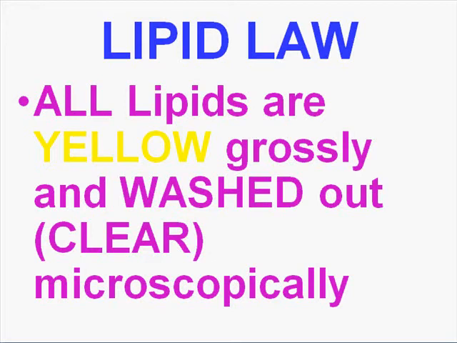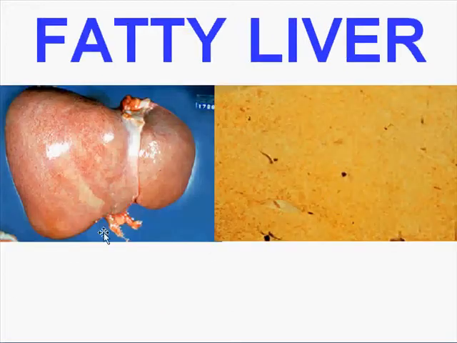Here's a fatty liver. All you could say from here is that it looks a little bit yellower than normal. Here you could recognize it as a liver. Microscopically, this area might be seen as a whole bunch of washed out spaces because that's where the fat was. And I bet if you had a guess as to what percentage of this liver was fat, you'd probably say, oh, maybe 40, 50%, because half of this cross-sectional area looks like it's washed out adipose tissue.